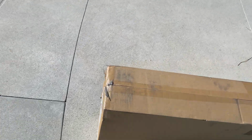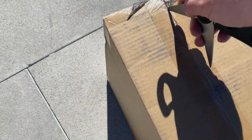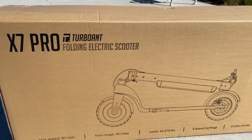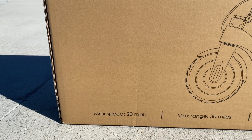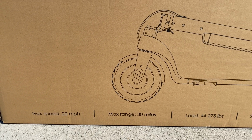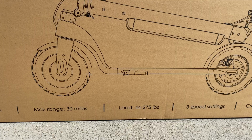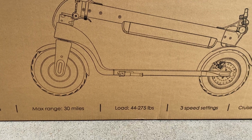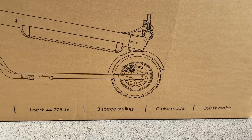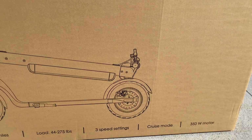All right, let's crack this thing open and see what we got inside. You can see here that this is the X7 Pro Turboant folding electric scooter. The max speed is 20 miles per hour. You get a max range between 20 and 30 miles for one charge. It can hold up to 275 pounds. You have 3 different speed settings. You got cruise mode, and it comes with a 350 watt motor.